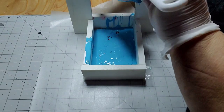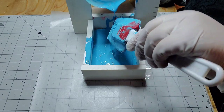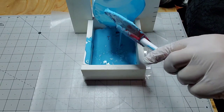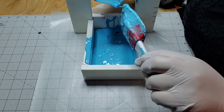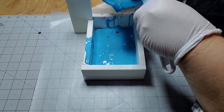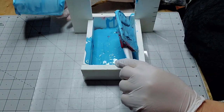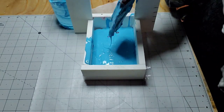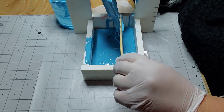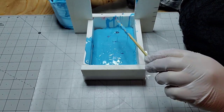Now the molds that you buy like on Etsy or Amazon, they're done in a little bit different way. They have jigs set up where they pour lots of those at once. And that's why the outer edges are usually shaped like whatever it is that you're pouring. And they're a different type of silicone. But there's lots of kinds of silicone. This is one that I found that does good for making molds like this.